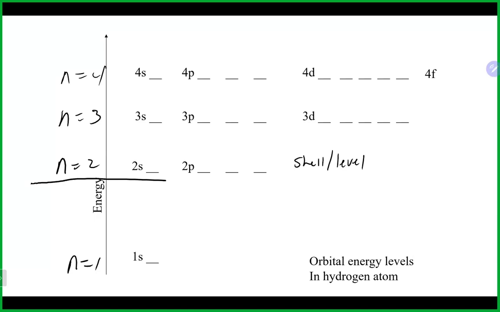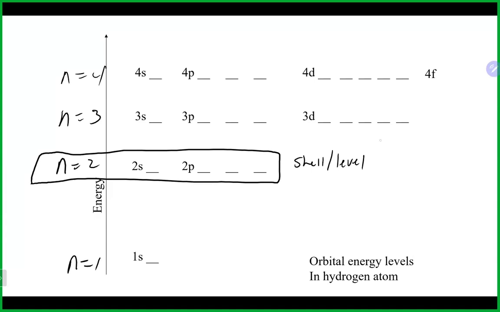And when we talk about a shell or a level, we're talking about every single orbital that's basically on a particular energy level, like the n equals 2 level. So we have levels or shells, which is the entire energy level, every orbital, no matter what type it is, that's sitting on that energy level. We have subshells, which are the same orbitals on the same energy level, grouping of them as well. And then we have individual orbitals, which are just one orbital by itself.